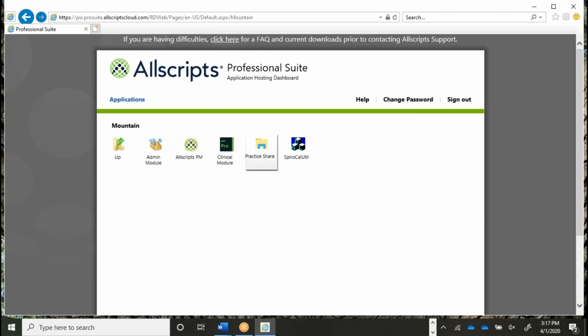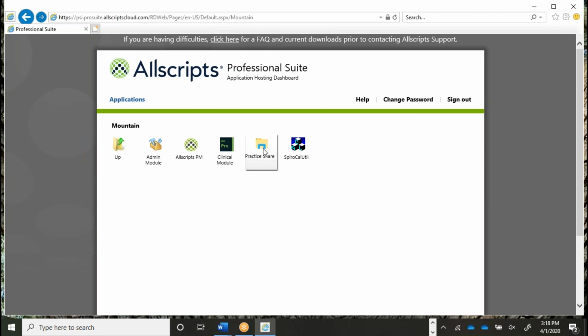I do ask that you use this sparingly. The practice share contents that are in there are available for everyone to see across all of OCC. There are no barriers to this. It is not individual. It's to everyone. So if you put something in this practice share folder, it will be viewable to all people across all of OCC. With 535 users of Allscripts, if everybody puts their top 5 favorite documents in that share folder, we would have a lot of documents. We have over 2,500 documents, and so I ask that you be very thoughtful in what you put in here.